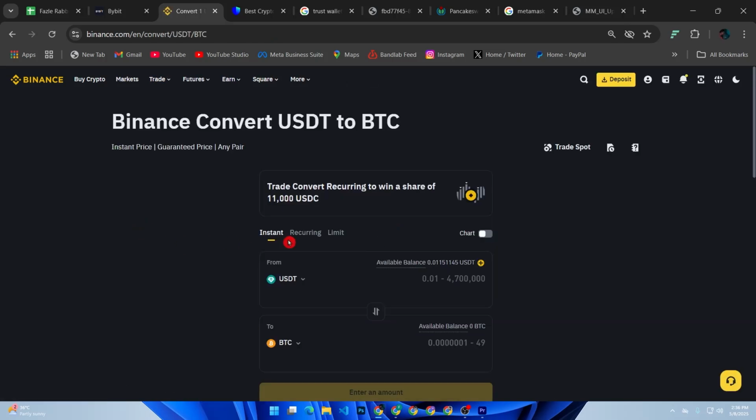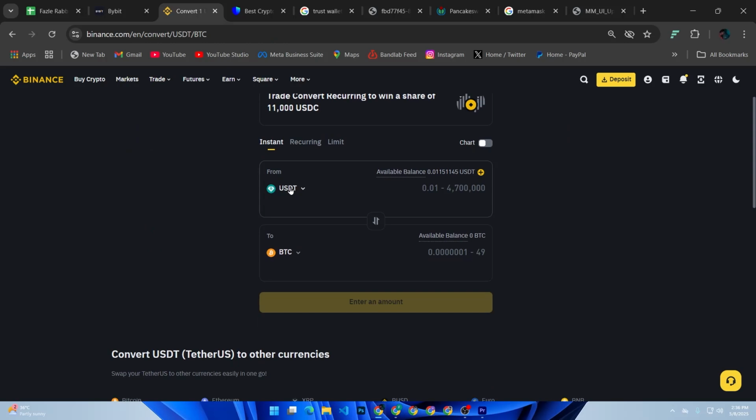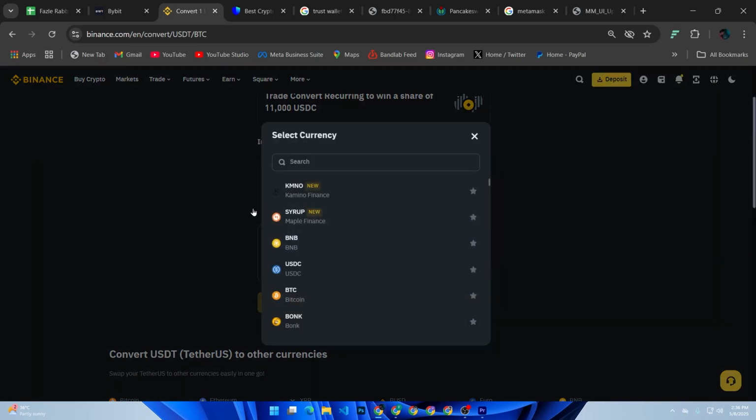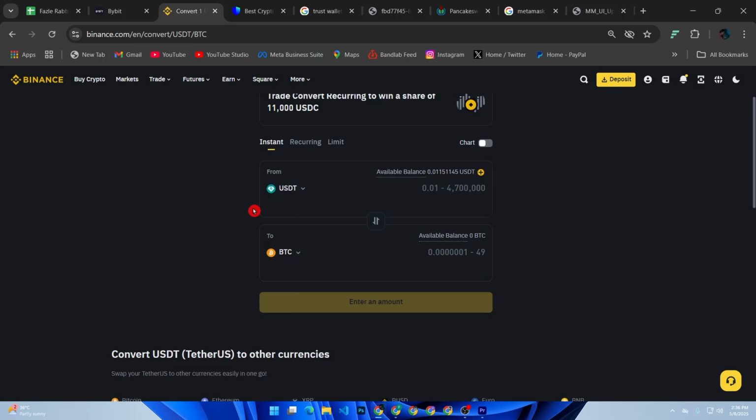Now choose your coin and convert from USDT to USD or INR. This step prepares your funds for bank withdrawal.